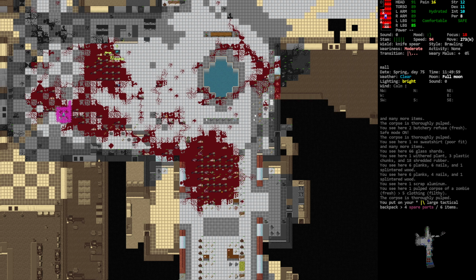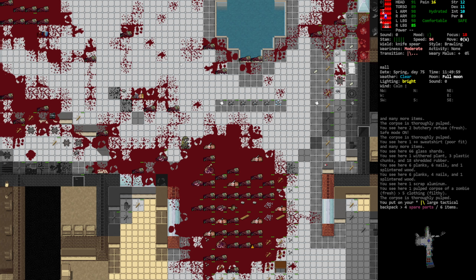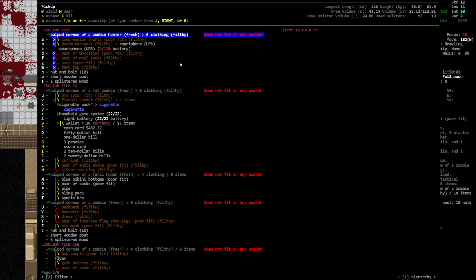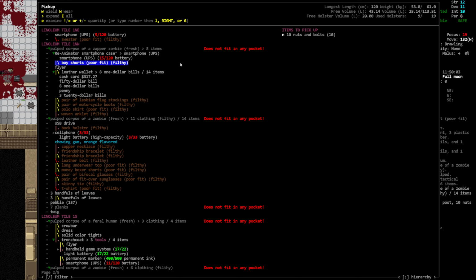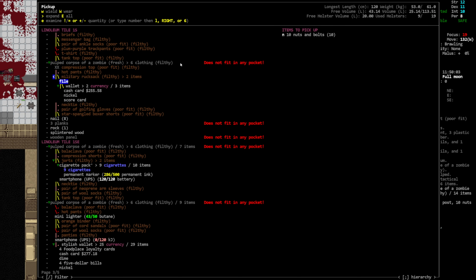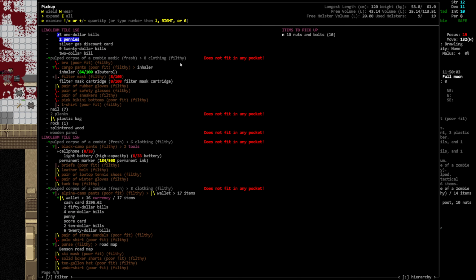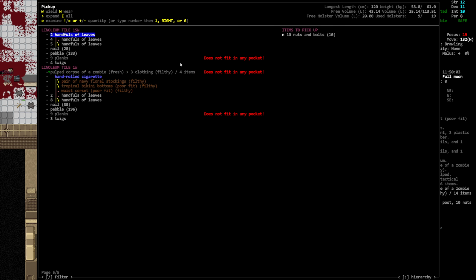Right, so I believe I have smashed pretty much every corpse, at least in this main area. There's a few up here that we still need to do. And now we just want to see if there's anything decent here. I think the nuts and bolts and things like that are worth taking now because they are used in a lot of recipes. And I think I want to dive into the crafting aspect of Cataclysm a lot more. Normally that's the thing that I enjoy the most, but we haven't really done it much, at least not on this playthrough so far.